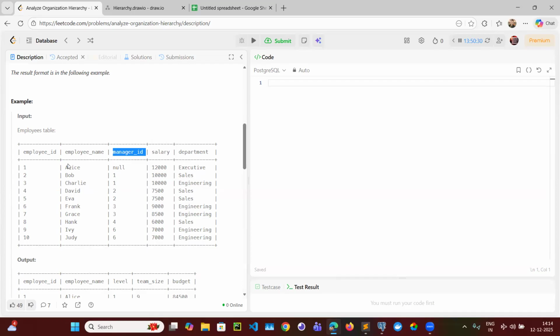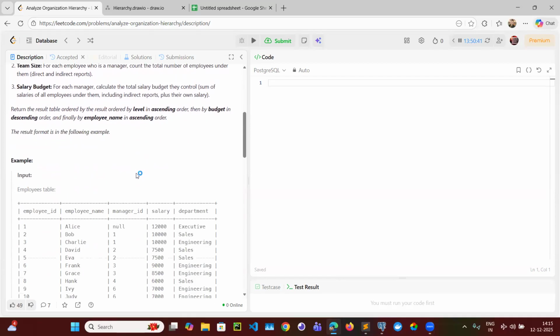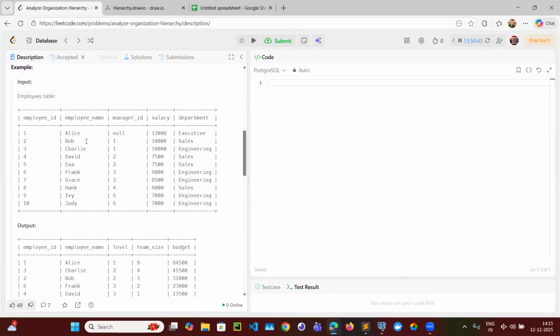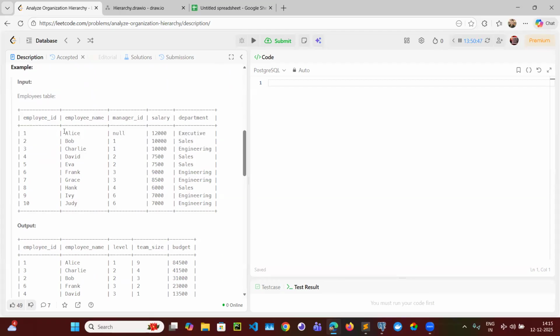Similarly, for Bob and Charlie, David and Eva will come here. So let's try that, to find at least the direct employees. Forget about the indirect employees for now. At least for the direct employees, there is one table, so you have to do a self join kind of thing.